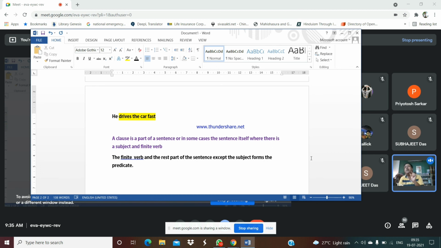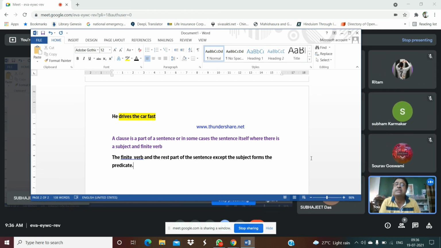I will have to come to this point next day. Otherwise it won't be very easy for you. I can see there is some confusion. I think we need to brush up and clear these things. So next day we will move to the clause, the subject predicate concept, the finite verb, what is a finite verb, and all these things. If we can do these areas exclusively, we can do this joining and splitting easily. Okay? Next day, Wednesday.